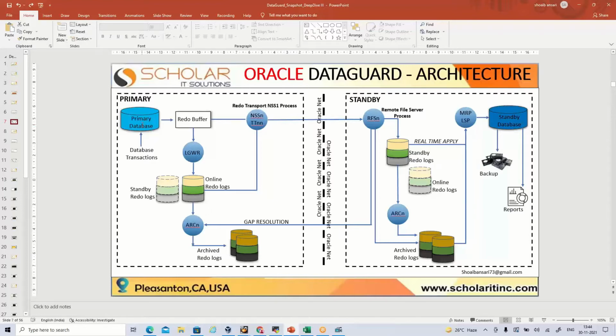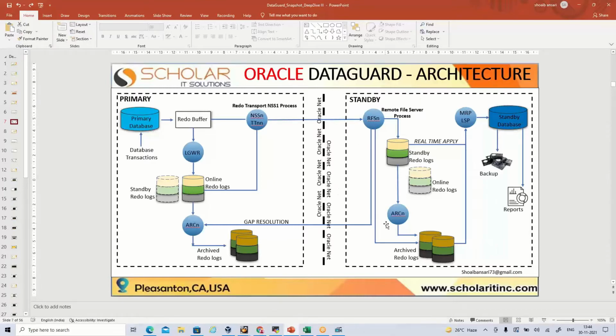The transactions go to the redo buffer area, and from there a background process called LGWR, the log writer, writes the redo buffer from the SGA into the online redo log files. From here, the data of the online redo log files is written to the archive area, the FRA area, using the ARCn archive processes. So this is what we have in the primary database.